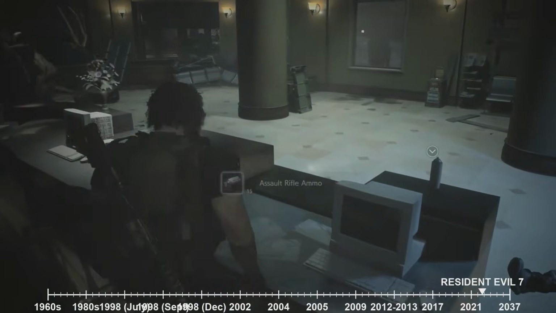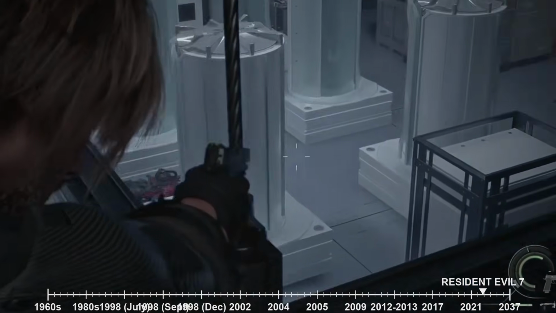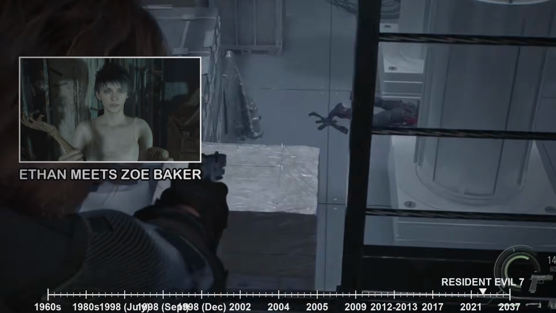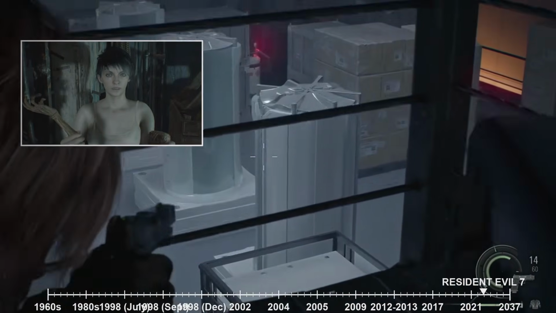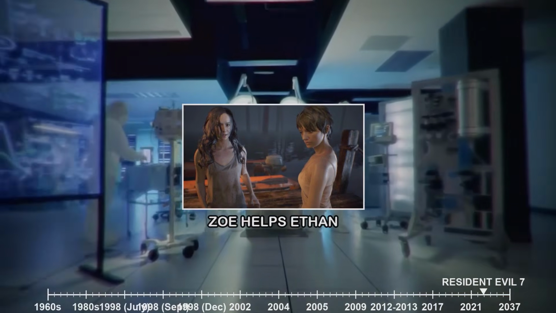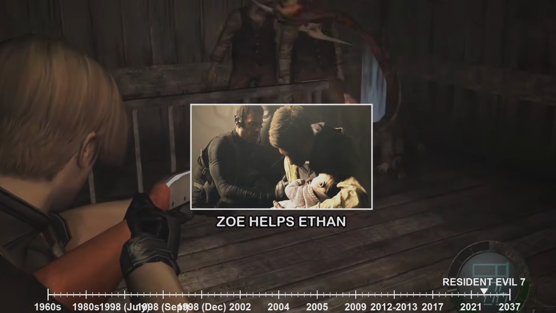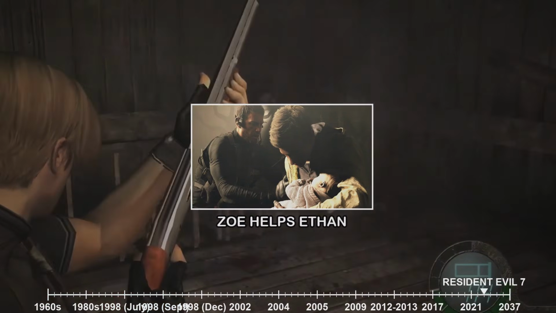Amidst the chaos and horror, Ethan encounters Zoe Baker, the daughter of Jack and Marguerite. Unlike the rest of her family, Zoe appears to retain a degree of her sanity, though she too is infected with the mold. Zoe becomes a crucial ally, providing Ethan with vital information and a glimmer of hope. She explains the full extent of the family's plight, revealing that they are indeed under Eveline's control, and that there might be a way to break free.